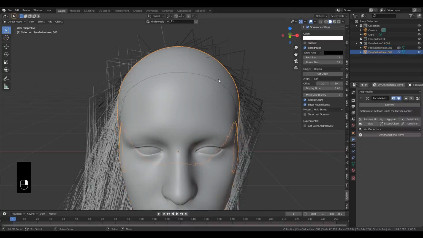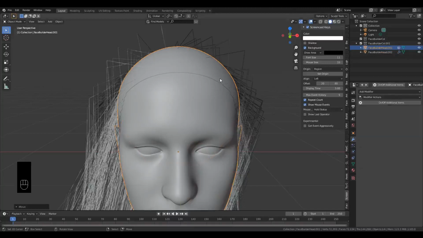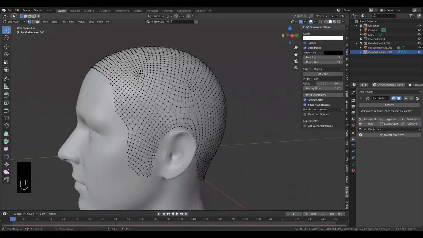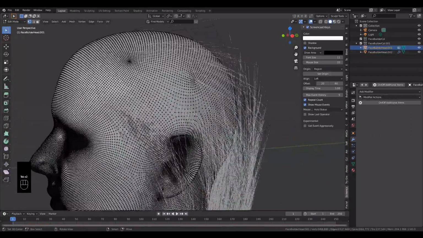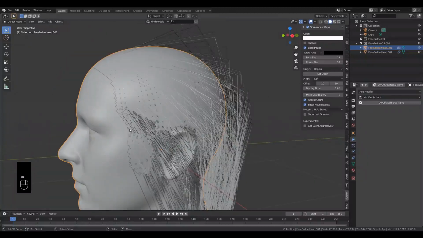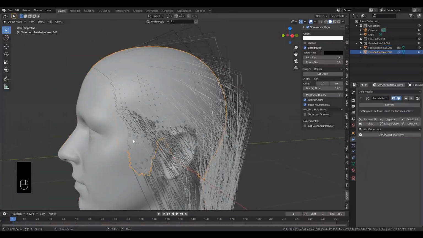So my advice is to always make a scalp, one of these guys. Simply select a bunch of vertices around the area where the hair will grow, duplicate those vertices, and then separate them from the mesh. So you have this guy.